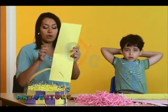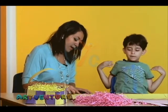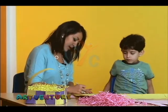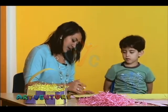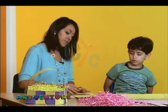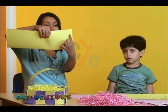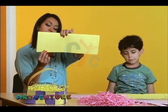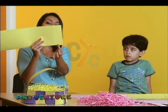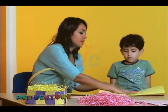So now you're going to get the scissors. Again, first, if you want, you can make the lines with the ruler so that you know where to cut. You're going to make a line, and then a line, and another line. So remember, you're making the line from the fold up. You're not going to cut where it's open. You're going to cut where it's folded.